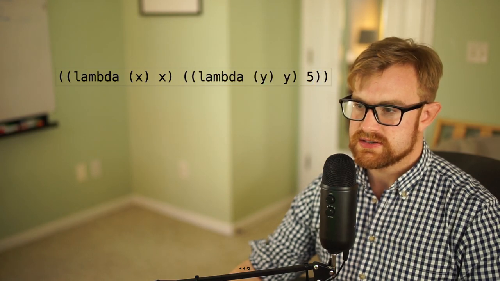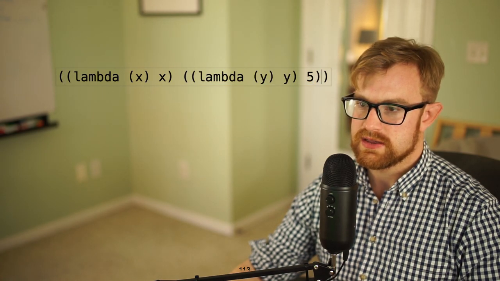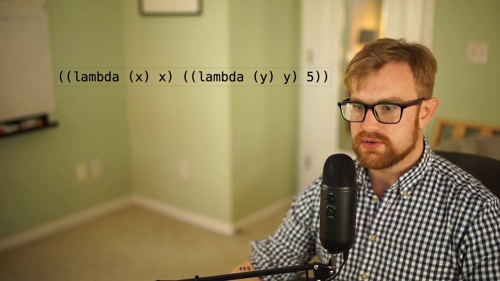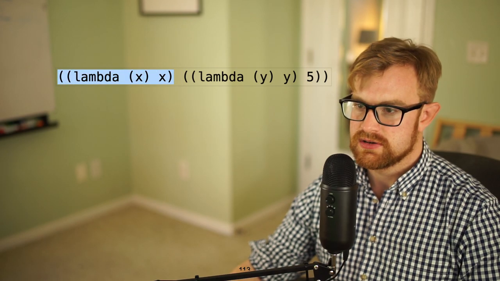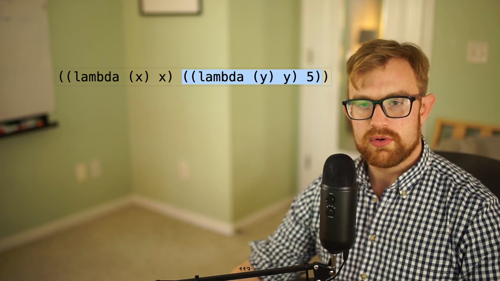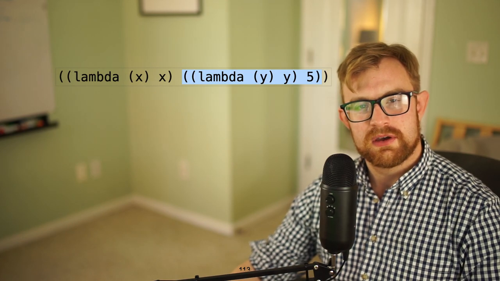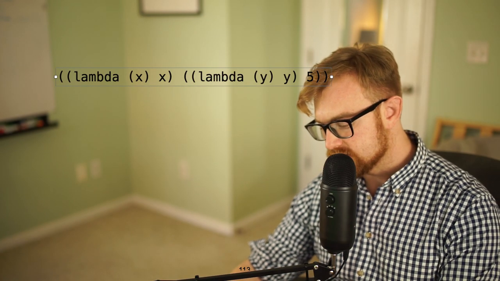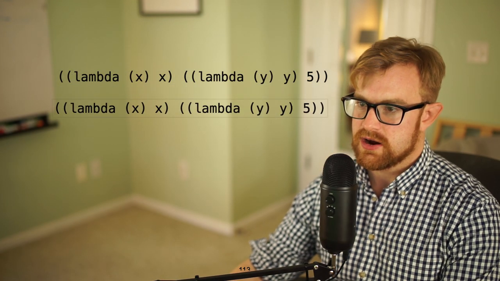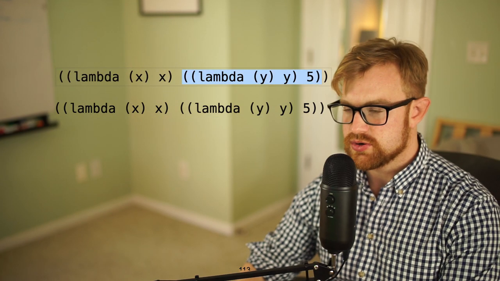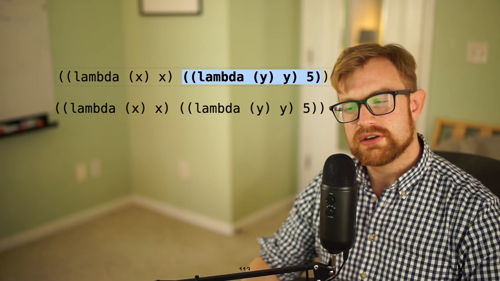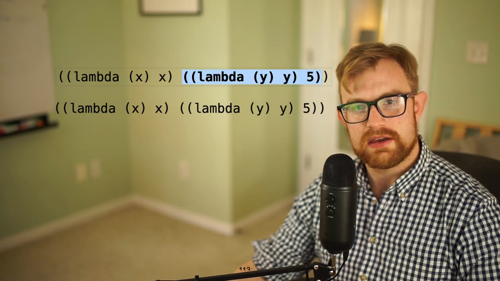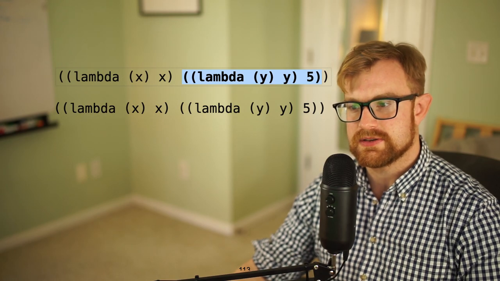So to evaluate this entire form, this entire call site, this entire application, what I've first got to do is, well, I want to apply this function to this argument. But remember, Racket makes a choice. We call Racket a call-by-value language. So what that means is that Racket's going to first evaluate this argument right here. It's going to try to work on this. And so control is going to flow to evaluating this expression right here. That's the first thing that happens in the program.